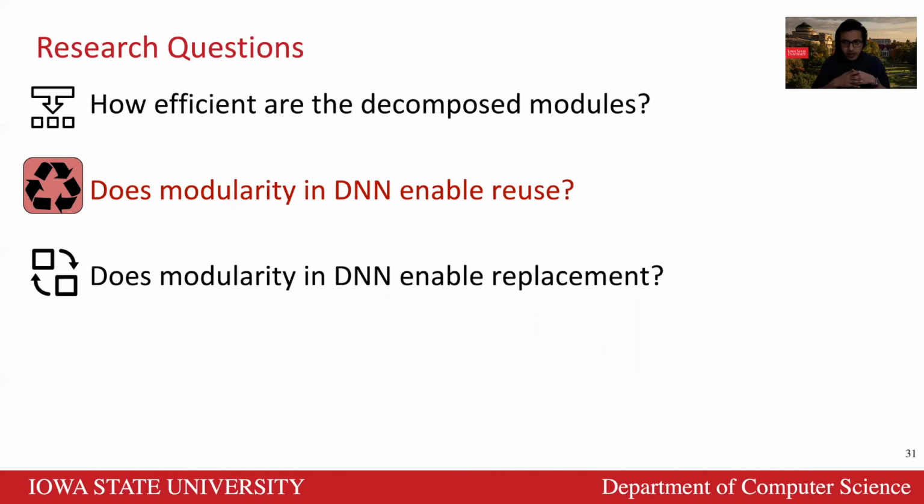Now, we want to find whether these models can be reused to build new DNN models and how they perform in comparison to the model built from scratch. If we find that the reuse can perform well, then it saves a non-trivial amount of cost and effort to build a new DNN model from the pool of available modules.